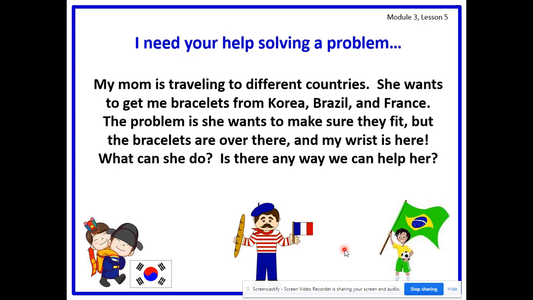And then how can we figure out how long the string is? Go ahead and share. And we are back in 3, 2, 1. I heard that we could use centimeter cubes. We could line up the endpoints, make sure that we don't leave any gaps, and make sure that they're not overlapping, right? If we use the centimeter cubes to measure the string, because remember, I can measure my wrist with a string, but then how are we going to know how long the string is?